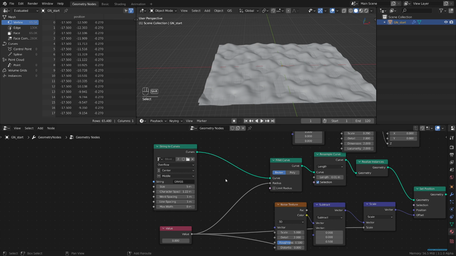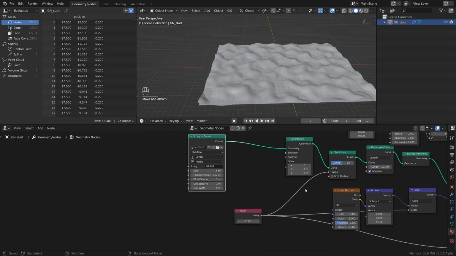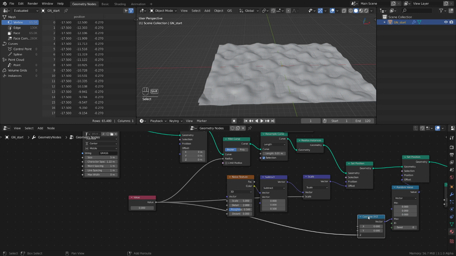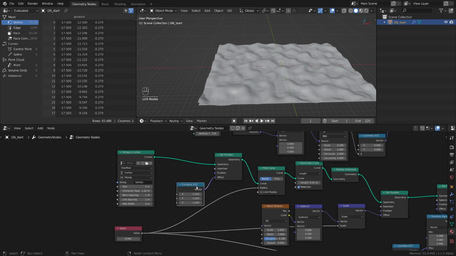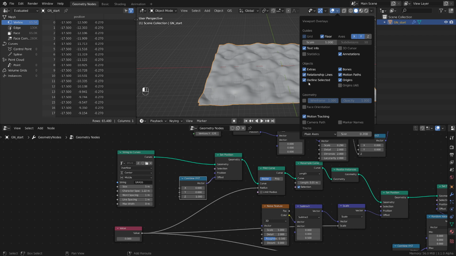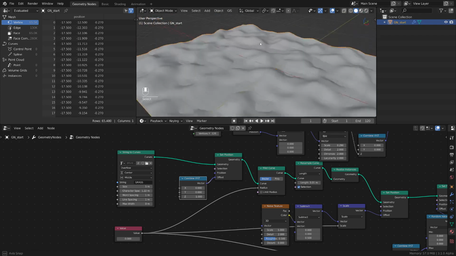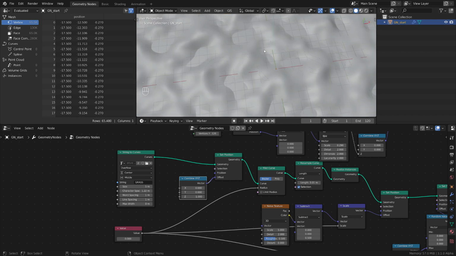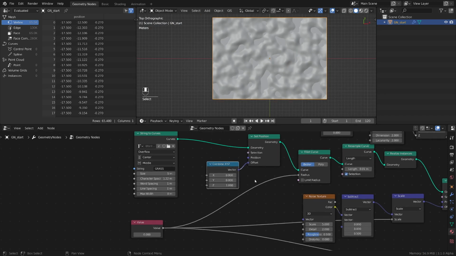So let's add another set position node, plug it here, and control it again by the same value here. So I'm going to plug this one here, and basically I need to push the text up. Let me activate the outline so we can actually see something. This is the text. It should be on the top, otherwise you cannot see it.